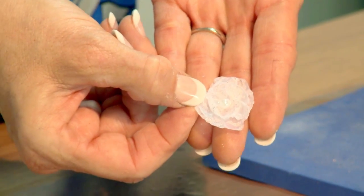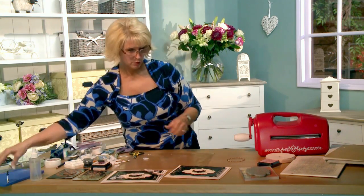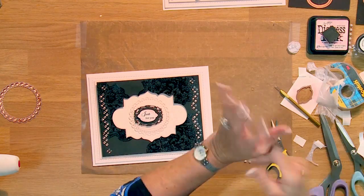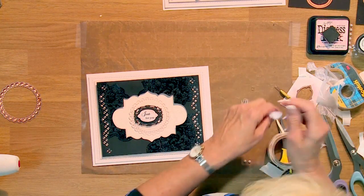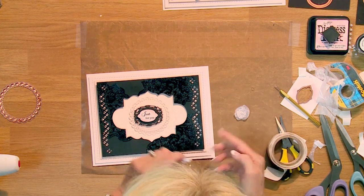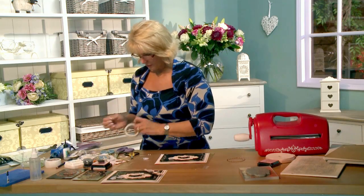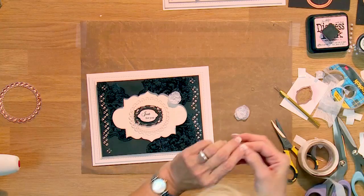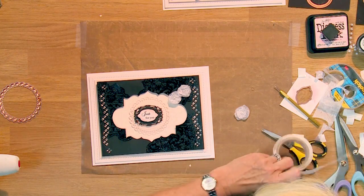The really nice thing about these flowers is they're flat, so when you're posting your cards, you don't have to pay for extra postage either. So let's add those onto our card, and we'll do just like a little bit of a cascade with them. I like to use the glue dots, and I've done a few ahead of time, so I've got a couple here we can play with. And I'm just going to dot them into place. And we'll just kind of cascade it up the top of the card here.